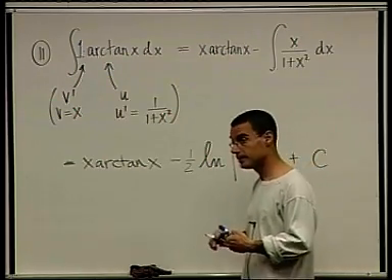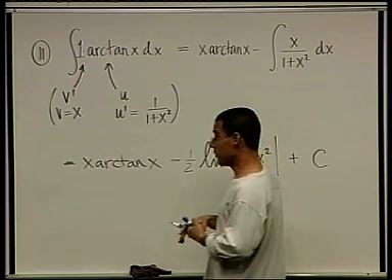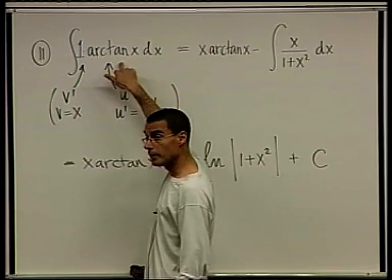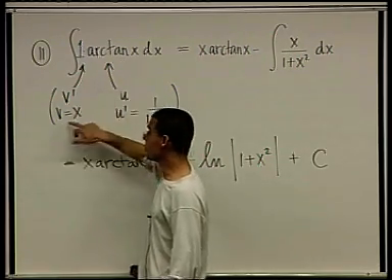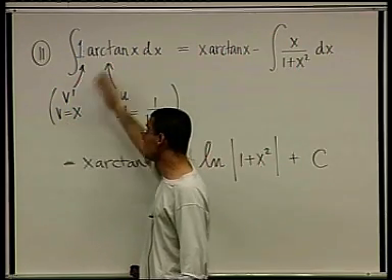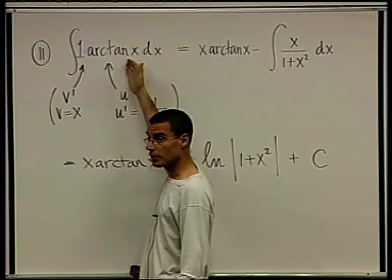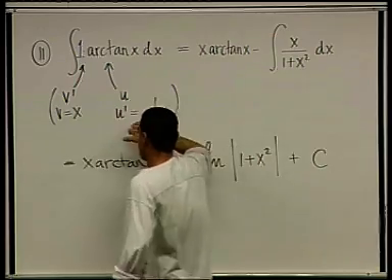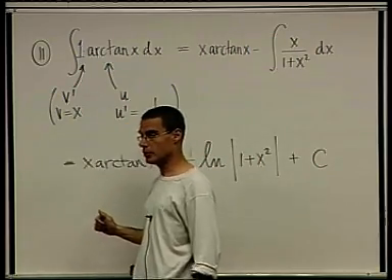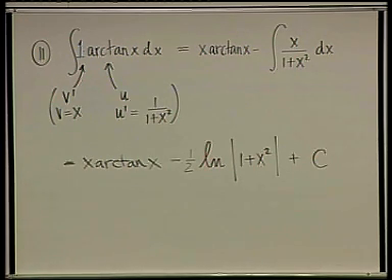Question, yes? Can you please repeat why v prime has to be the square root for this example? If you wanted this to be the v prime, you would need to tell me what v is. What is it a derivative of? But if you knew what it's a derivative of, you'd be done. Right? That's what you're trying to solve here. So you have to choose this to be the u and take a derivative of it, and take the other factor to be the v prime. Okay. So that was our method of integration by parts.